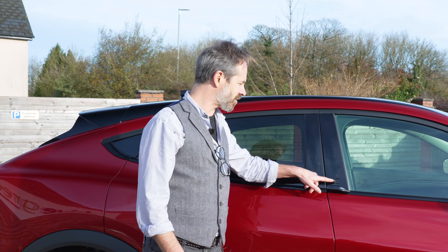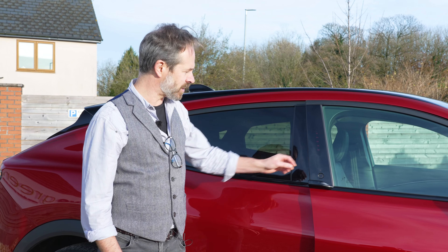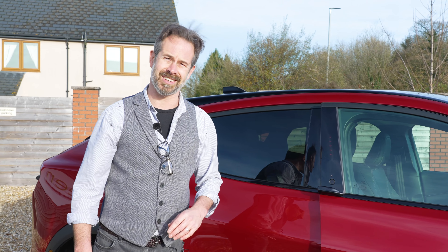One thing I'm not quite so sure about is these little buttons instead of door handles. It gives you nice, clean lines down the car. However, when you add on this funny little handle belt, I think it's a bit odd. Only a minor thing, and you still can't get away from what a nice, stylised car this is.